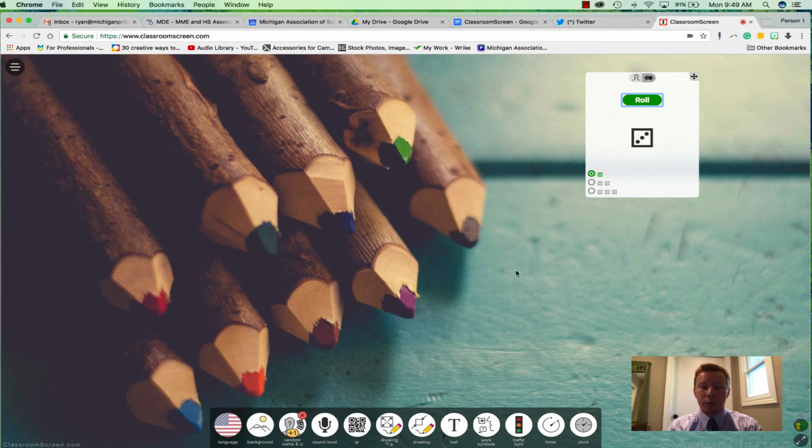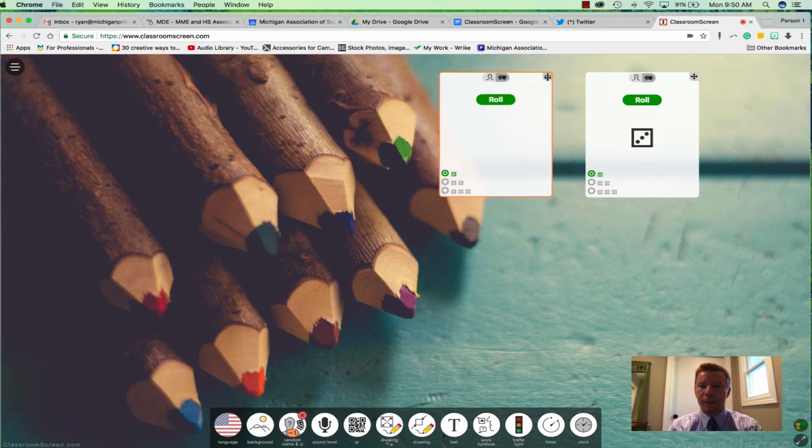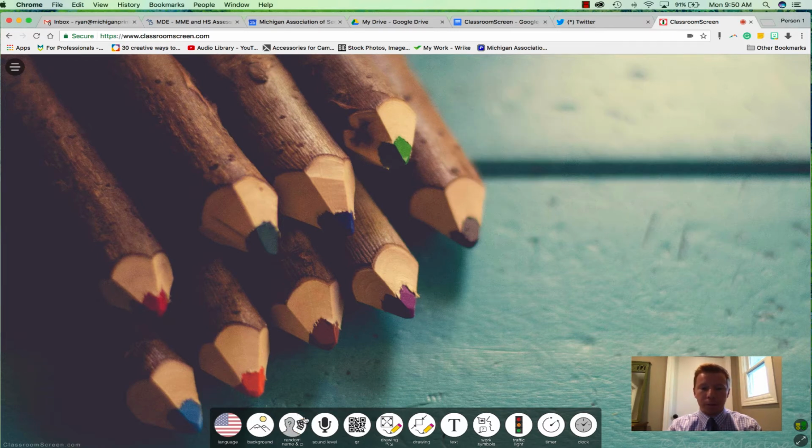So you'll notice down at the bottom that I have one of those tools up right now with the random name piece. I can hit the red X to close it out, or I can even hit this button if I want to make a second one. And I think the method behind this is that one would be left on maybe the die, and then another one would be left on the random name generator. But either way, to get rid of those, you just simply hit the red X, and now that item is off of your screen. The next one is sound level.